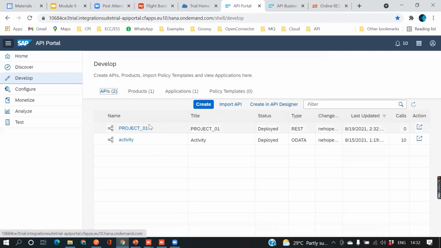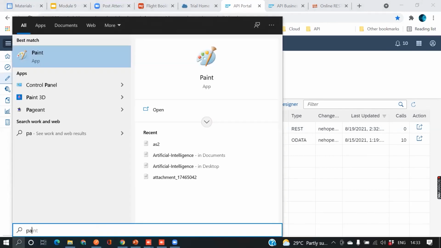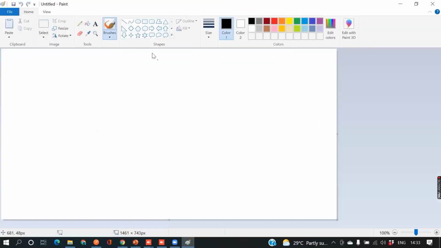Now here is my API. For this API, I want to provide OAuth authentication. That means you have to give the client ID and client secret, then you will get an access token. Then you have to provide the same access token to the system. Let me explain the OAuth, because it's important. Understand this simple concept.